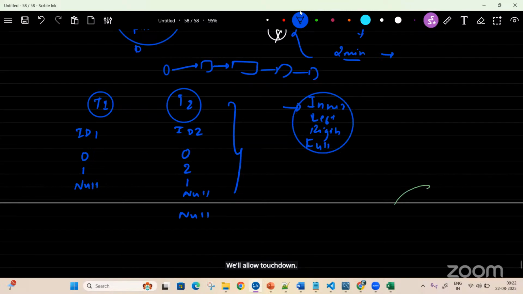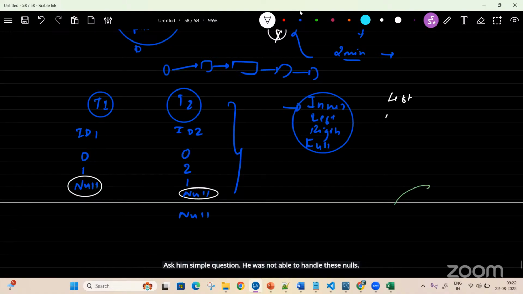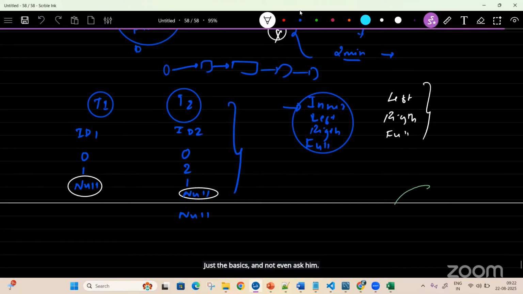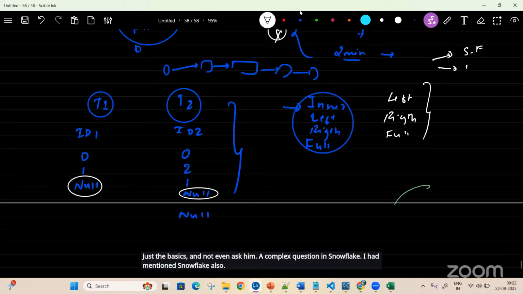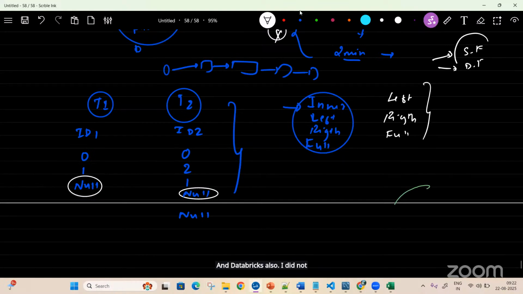There are different joins. I asked him a simple question. He was not able to handle these nulls, a few of the left join, right join and full outer join. The moment he did not answer this foundation SQL question on joins, just the basics, I did not even ask him a complex question in Snowflake or Databricks, though I had mentioned them.